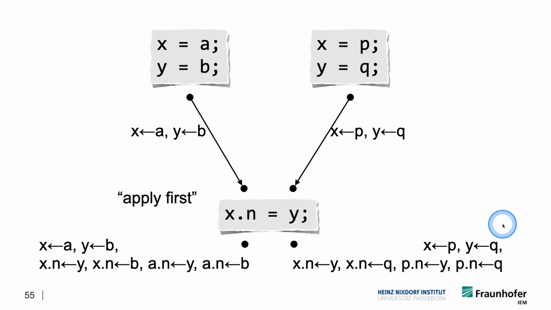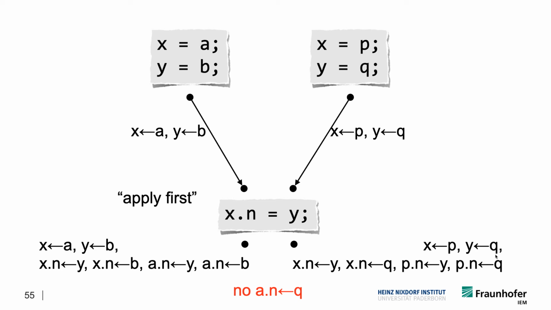And nowhere do you see this here, okay? On neither side do you see a.n is assigned the value of q, which cannot be the case, right? Because the point is exactly we are not conflating these two sides now. We're keeping them separate. But if we now take a union of these two, well, then obviously in the union, you also don't see this result, right? So this is really more precise. And it has become more precise because we have merged later, okay?